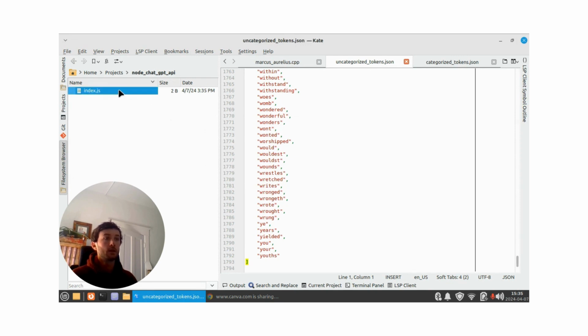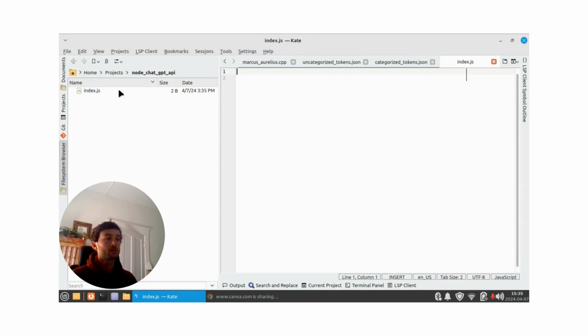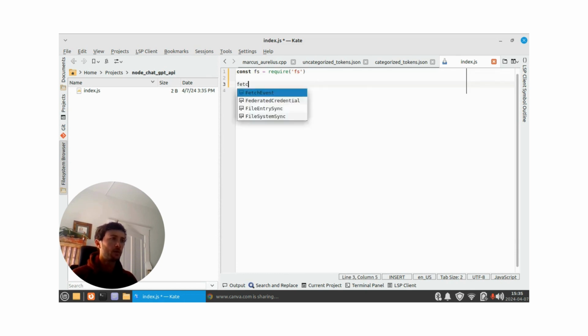Okay, and in index.js, we're going to require fs. const fs equals that, and then we're going to do fetch.